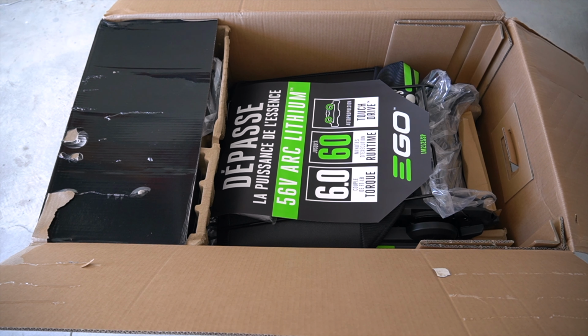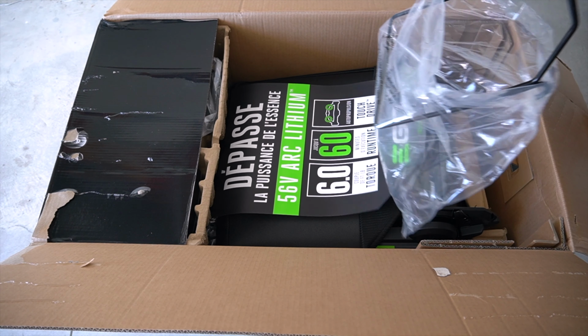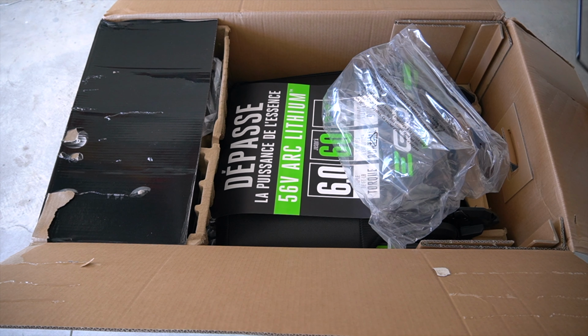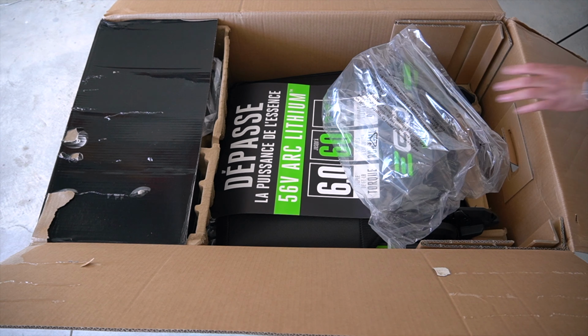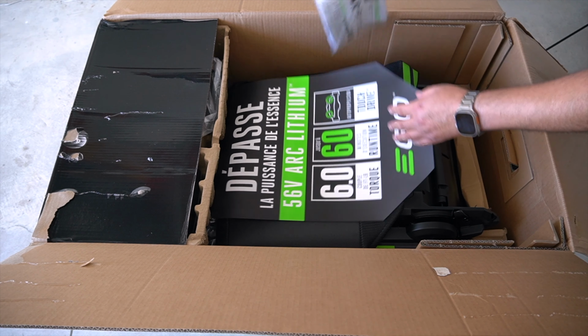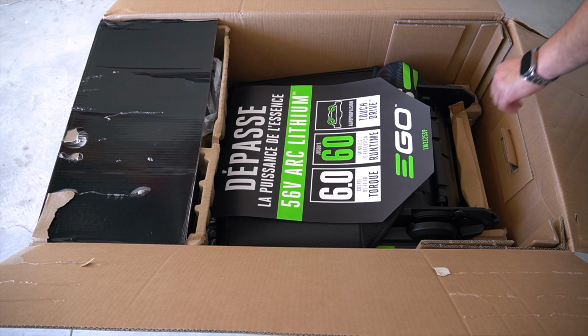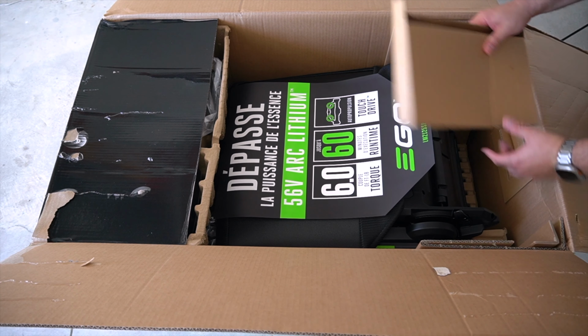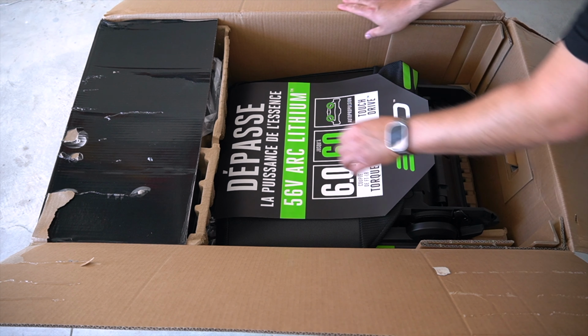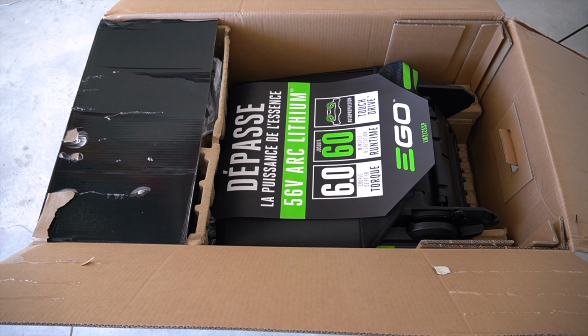Pull that to the side. So, this is for the bag. Put that to the side. Throw that away. Here are the manuals and warranty. Garbage. What's over here? Let me go inside. What's over here?